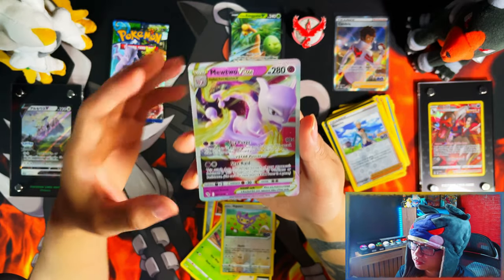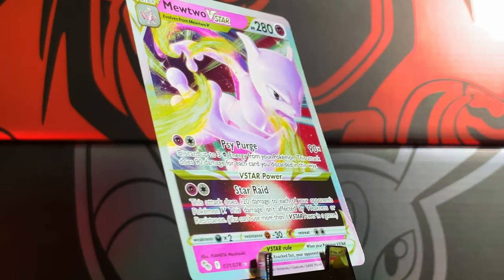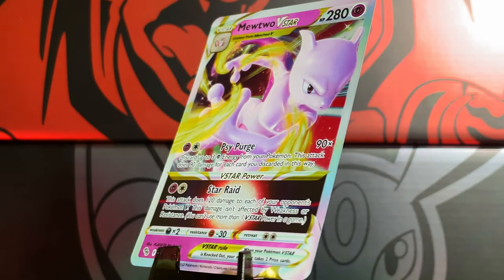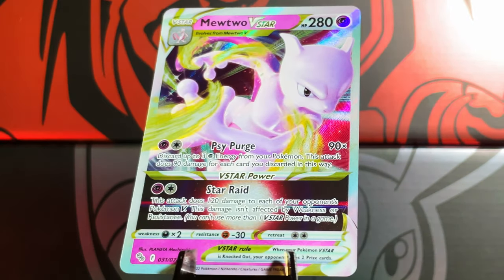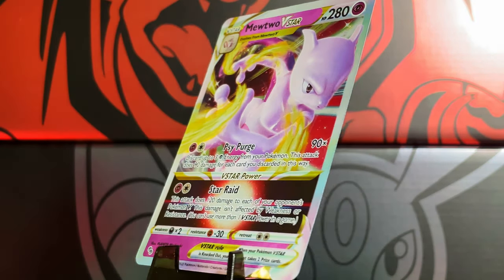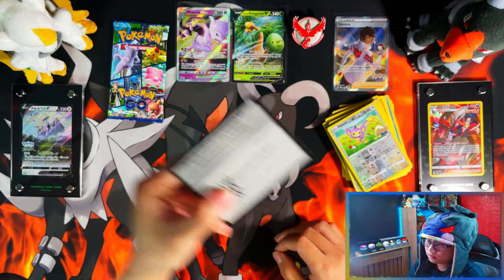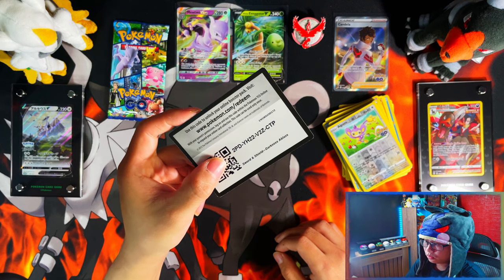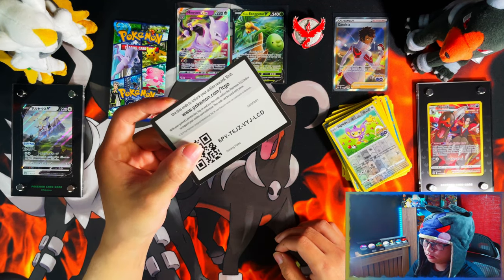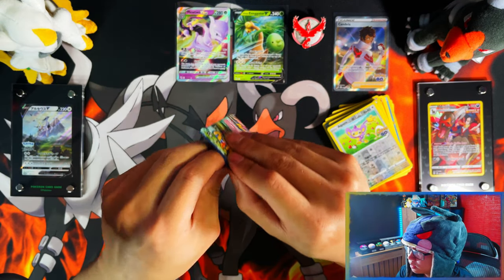But nice. In our first box, we got a Mewtwo V-Star, so that's not too bad. So 2 out of 6 hits so far. Mewtwo V-Star, nice, and I need that for the master set. And I completely forgot about code cards, so 1, 2 and 3. Each time I ramble on, I keep forgetting about code cards.